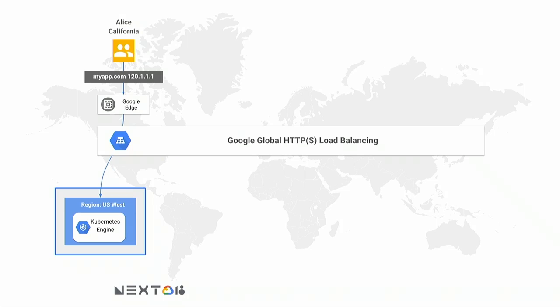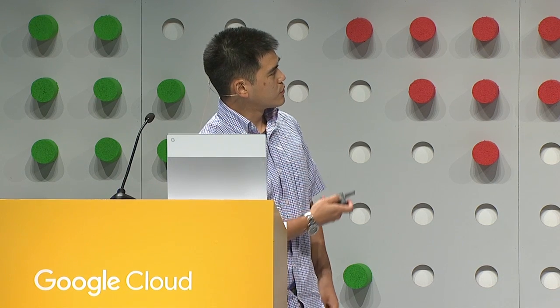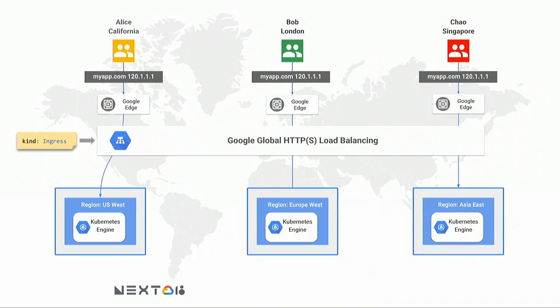So we are excited to announce an upcoming feature in Kubernetes Engine, which is multi-cluster and multi-regional Ingress support. With this feature, you'll be able to write one Ingress definition and use Google Cloud Load Balancer to distribute traffic among the clusters from a single Anycast IP. Now, as your user base expands, say worldwide, you will be able to add clusters in each region where you will have users, following your user population as needed.